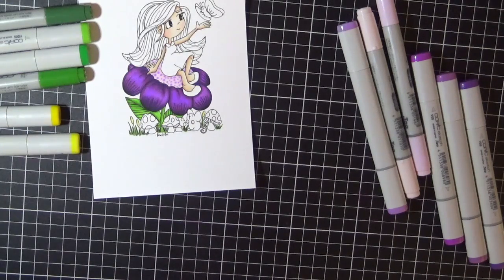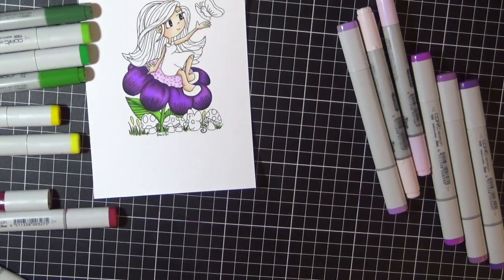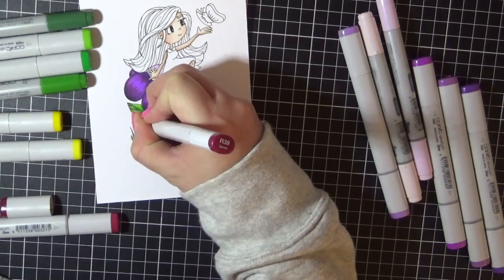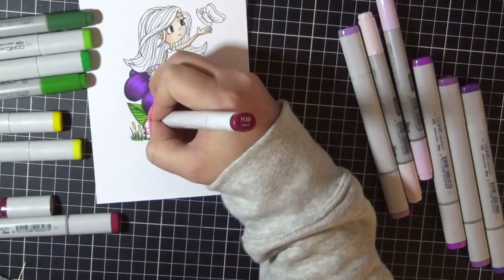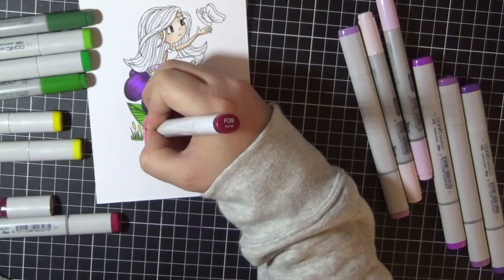So as you can see in the background, we are colouring up all of the leaves, getting ready to start on the mushrooms. Just cleaning up my markers in between using the alcohol wipes. Just giving them a quick wipe over. And starting up on the mushrooms, I'm using some of the dark red markers for the mushrooms.